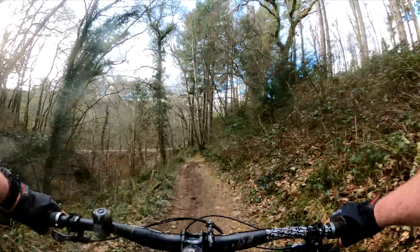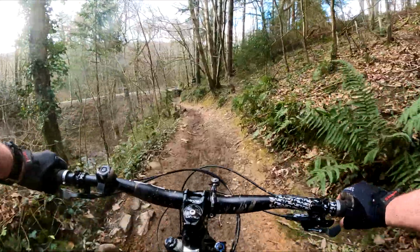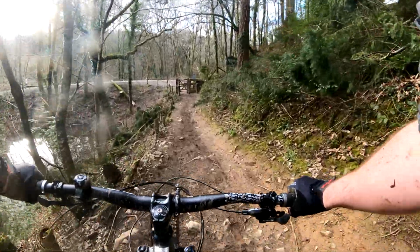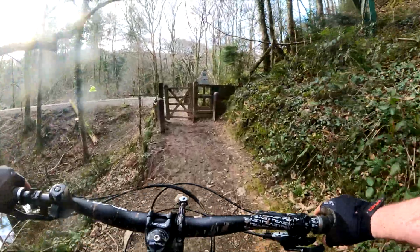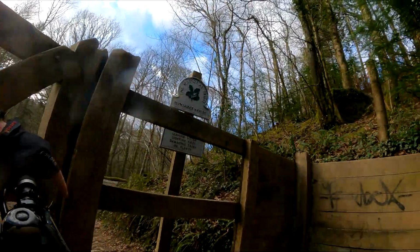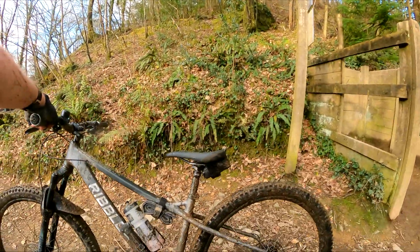And that's it. That's the end of the Cann Woods mountain bike trails. This is the little pathway out of the woods, and me and my one friend that I go mountain biking with always joke that this is the hardest trail of them all, because it's just a bit slippy and harder than it looks, and there's that big drop off on the left. I don't think I'll ever actually fall off, but it just feels a little bit sketchy compared to some of the trails. Oh, it was so clean.